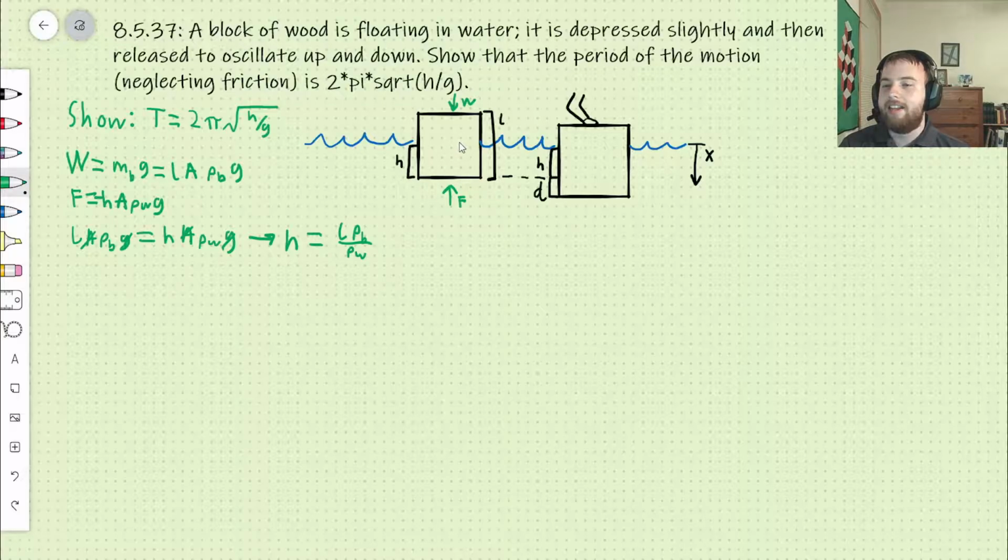So it's kind of handy. If you see something that's sticking out of the water and you see that, you know, 10% of it is underneath the water, you know that it's 10 times lighter than the water. And so that makes sense. We'll be using this a little bit later.